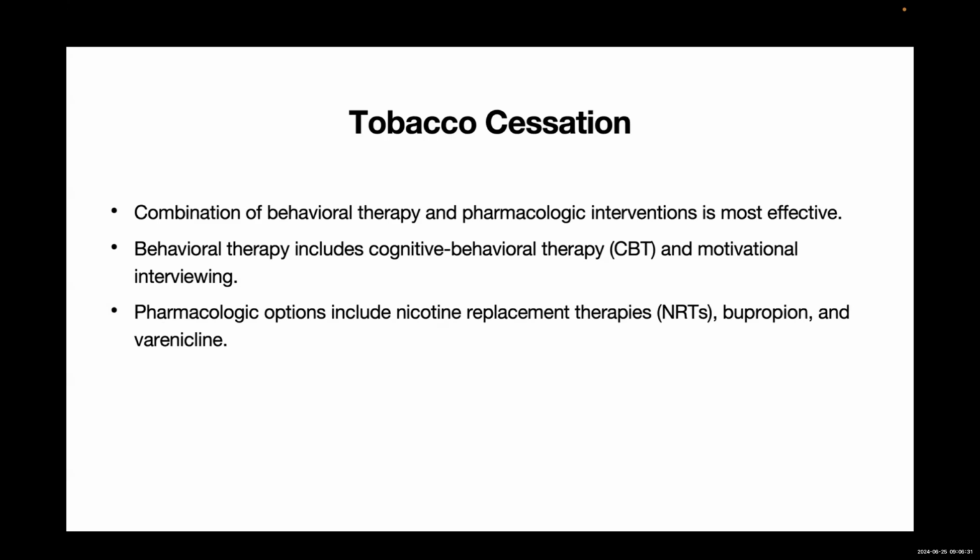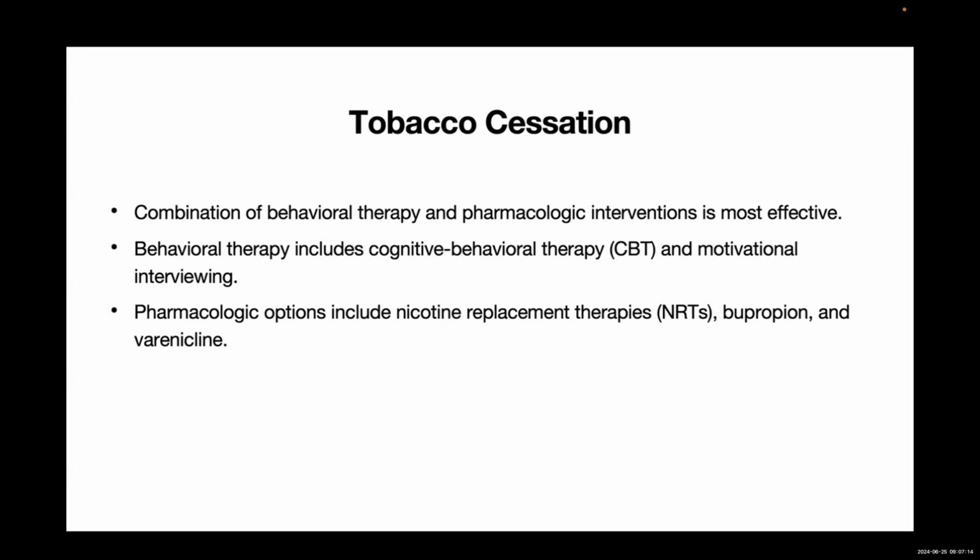CBT helps patients to identify and modify patterns and behaviors related to smoking, while motivational interviewing enhances motivation to quit by resolving ambivalence. NRTs provide a controlled dose of nicotine to reduce the withdrawal symptoms and craving, easing the transition to complete cessation. Bupropion is an atypical antidepressant that reduces the urge to smoke by inhibiting the reuptake of dopamine and norepinephrine. These interventions significantly improve cessation rates. Providers should strongly recommend cessation and provide comprehensive support to the patient. Relapse prevention strategies such as coping skills and stress management techniques can also help the patient to remain smoke-free.